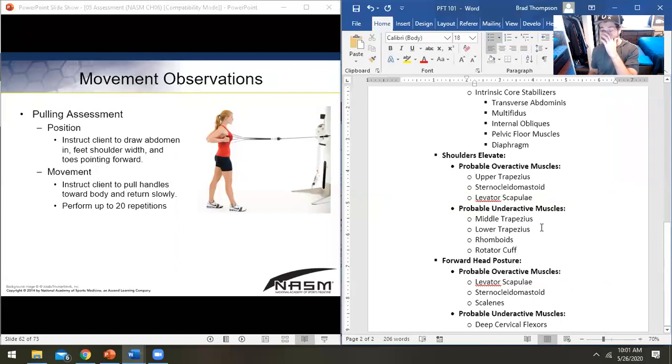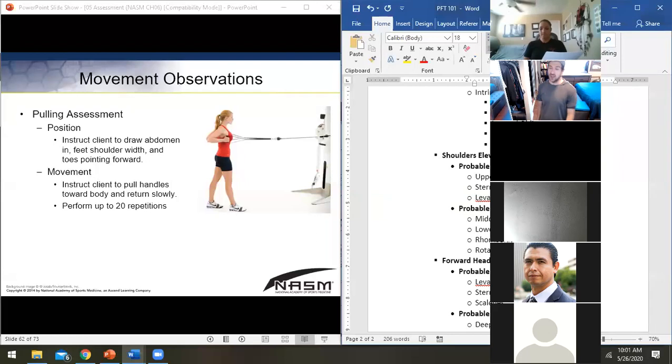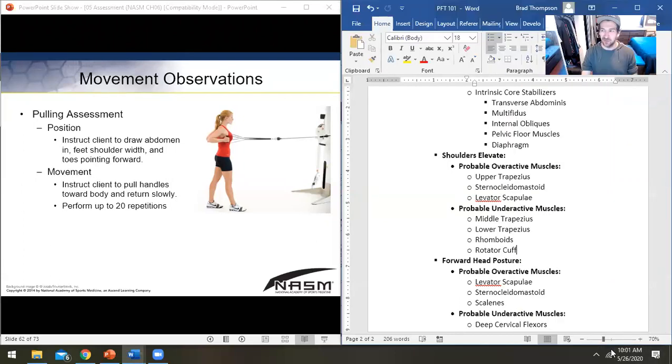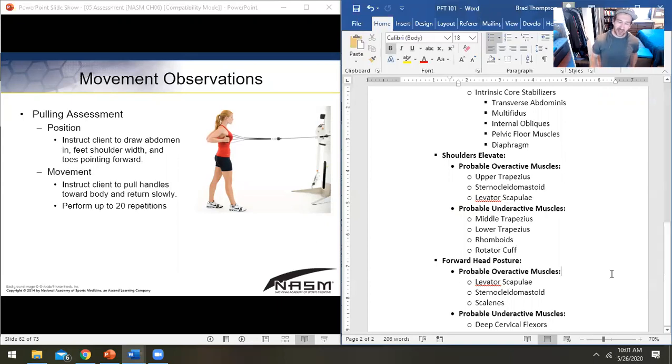I just bring it up because I've had students who go work for Equinox and stuff, and Equinox is going to teach you their assessment style. It's all going to be variations of this, the same assessments all trainers use across the whole industry, but they'll have their system, and I think they only do this version. So I've had students come back and say, they didn't let us do it this way. Well, it doesn't matter what they let you do, both are good. You can do both. You're not going to get in trouble for doing one or the other.